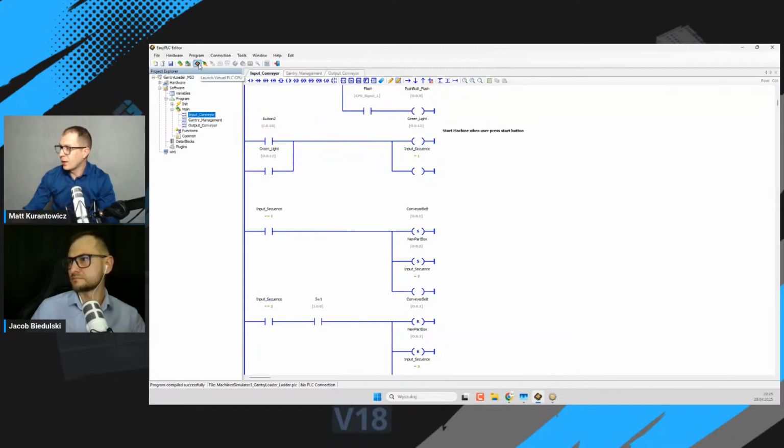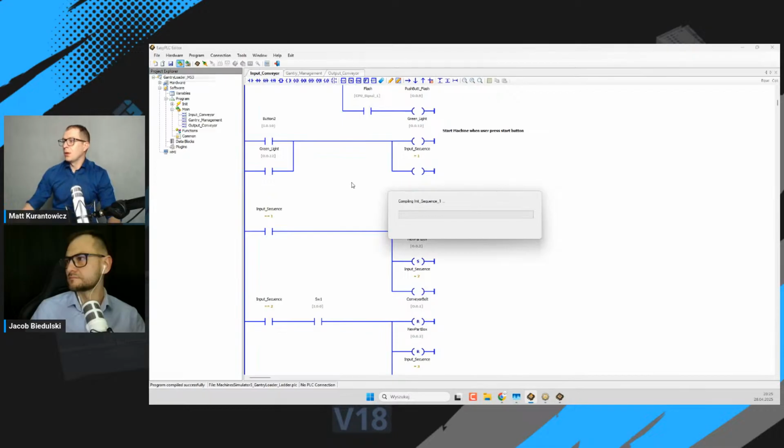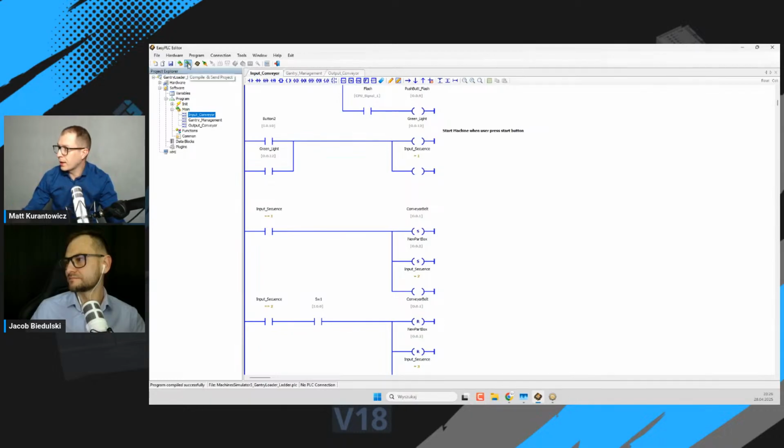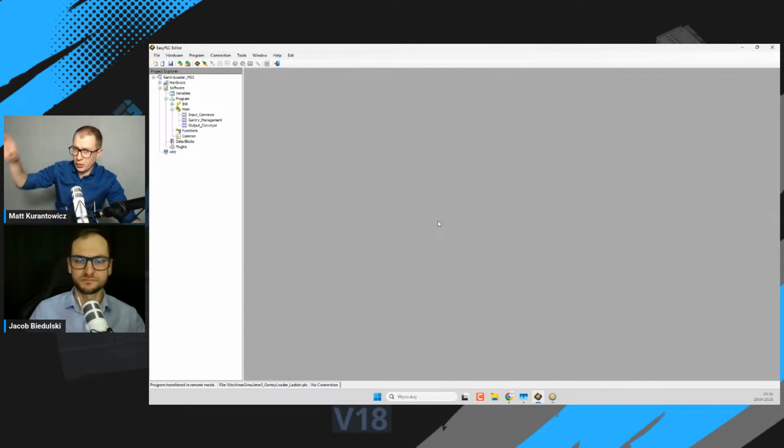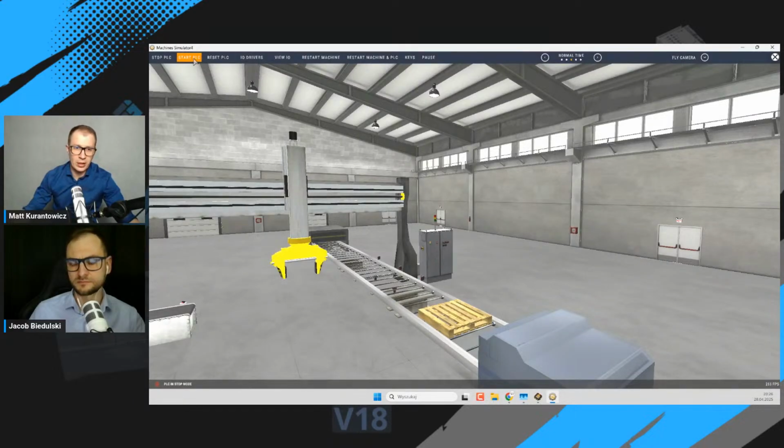And right now, we run virtual PLC. Virtual PLC CPU is running right now. We can compile the project. We are compiling the project. And right now, we can compile and send the projects to a machine simulator, okay? We connect with virtual PLC, and right now we are uploading the PLC program. Remember that everything we do is on our computer PC, we don't need physical hardware to simulate the process. Next, we connect online with the PLC. We connect with our machine simulator, and here we click on Start PLC.